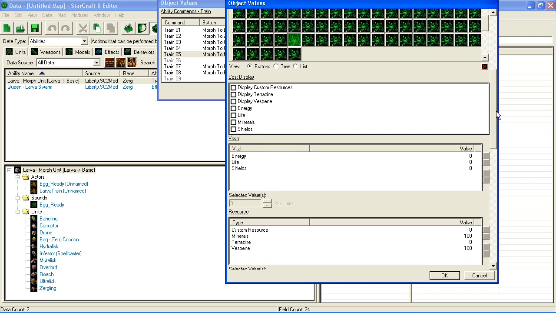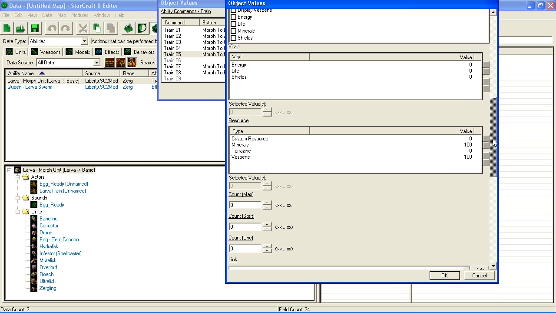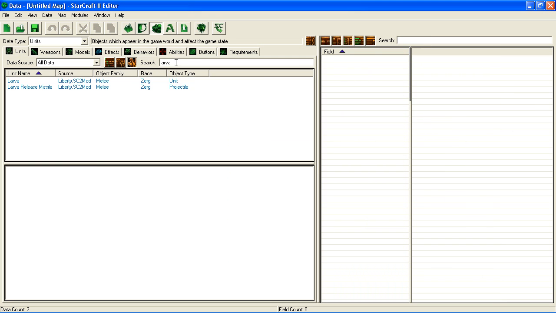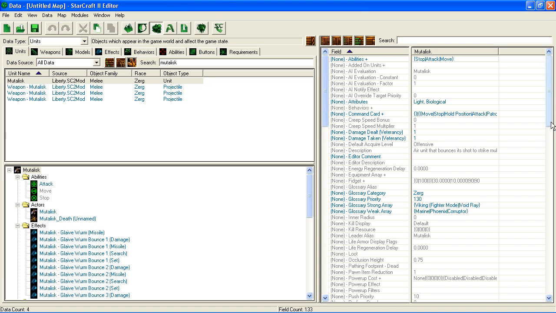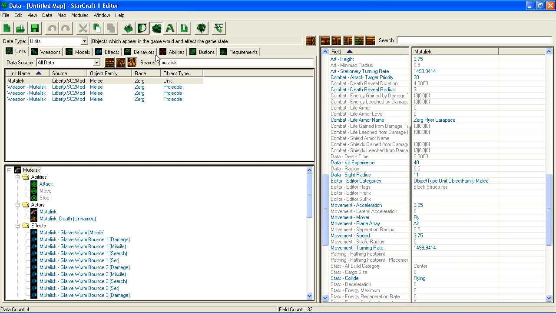The food cost of the unit is tied to the unit, by the way. So if you go over to Mutalisk and go down here, the supplies, I'm pretty sure that's how much food it costs or takes up. So if you want to edit that, that's there.